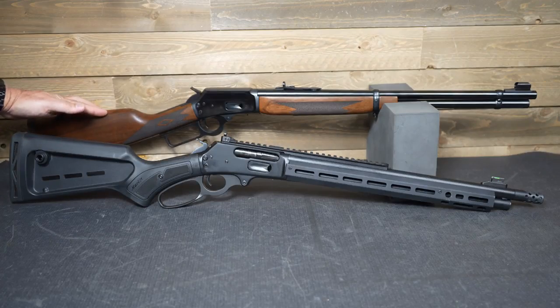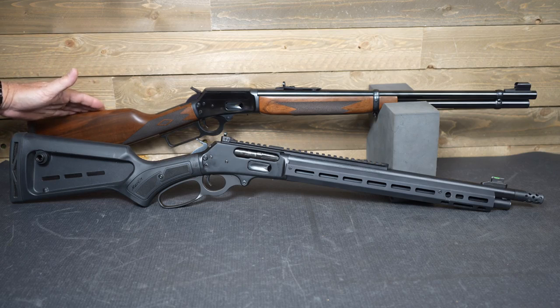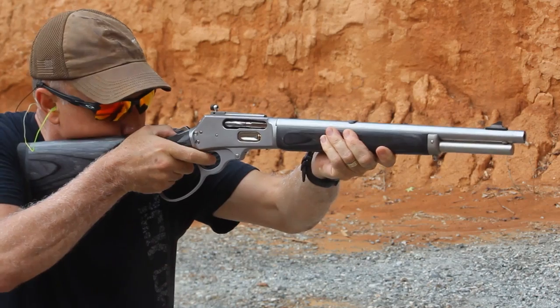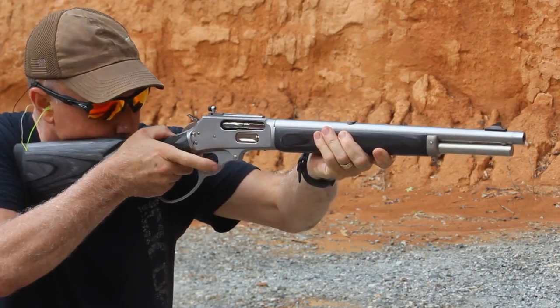This is a light and handy rifle. It has those lesser loads, 30-30, 44 Magnum, 357 Magnum. And then we have the stronger action of the 1895. Typically it's heavier, but because of the stock system, it's going to be lighter weight. And obviously you have a lot of capability.